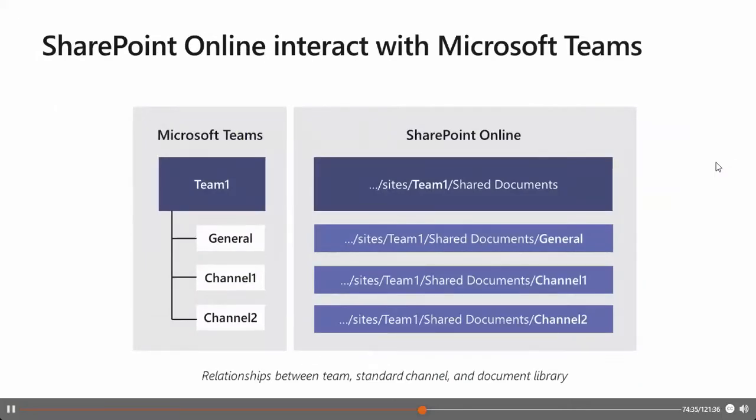As we already know, one of the core features of Microsoft Teams is the collaboration service, and it is provided through SharePoint Online and OneDrive for Business. So when a new team is created, a new SharePoint site is provisioned, including sub-sites for any public channels created in the team. If a team is added to an already existing Microsoft 365 group, the public channels are added in the existing SharePoint site.